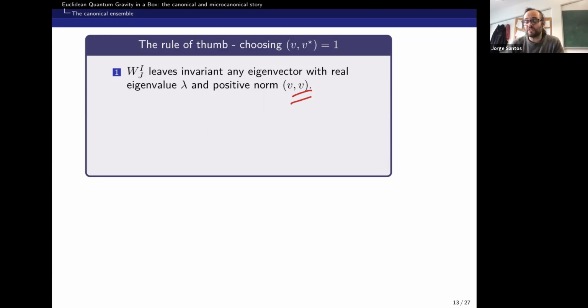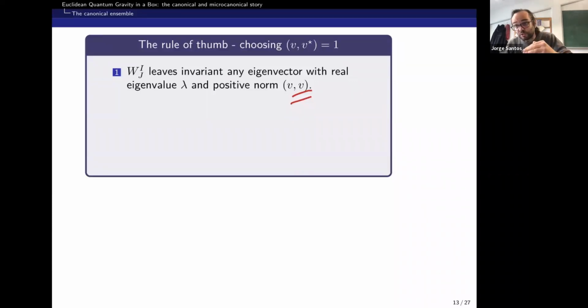Okay, sorry, when you say that you're choosing V star V equal to 1, that means you're choosing your David metric in this way. You're not choosing a metric. You're choosing a normalization for your eigenvectors. Oh, sorry. Okay, you're just choosing a normalization for the eigenvector. There's the freedom to multiply by a complex number, and you're multiplying such that this is 1. If you do this, there are some nice properties about the real part and the imaginary part. Otherwise it's not well defined to talk about the imaginary part and the real part of an eigenvector, because if you multiply the eigenvector by a complex number, it will still be an eigenvector. So you need to fix a normalization somehow.